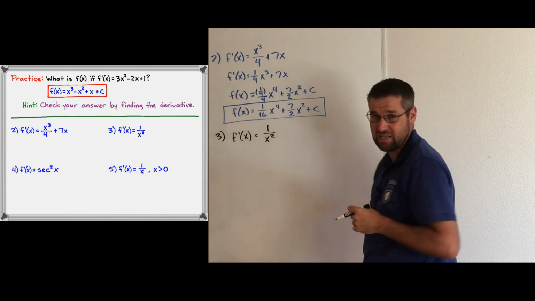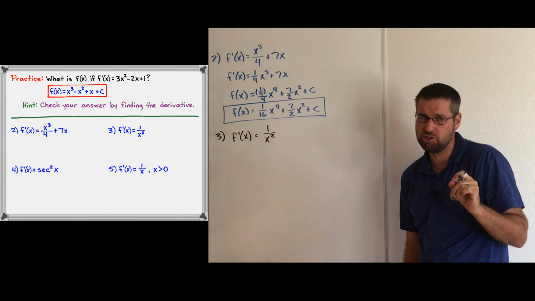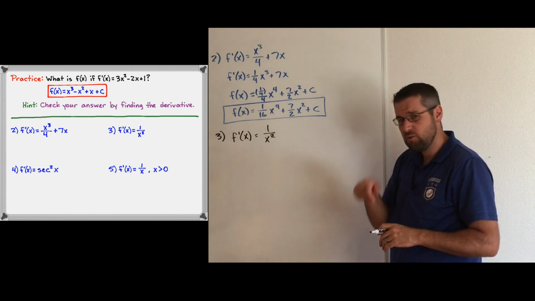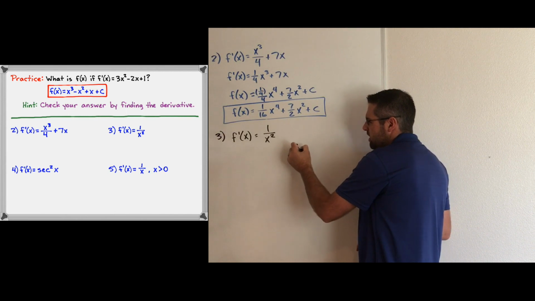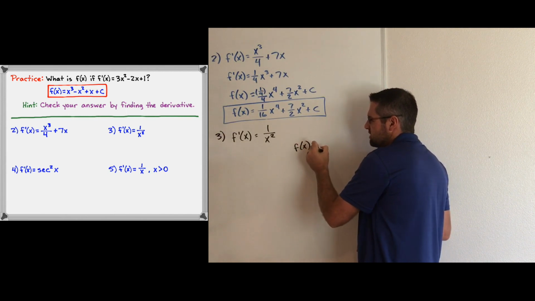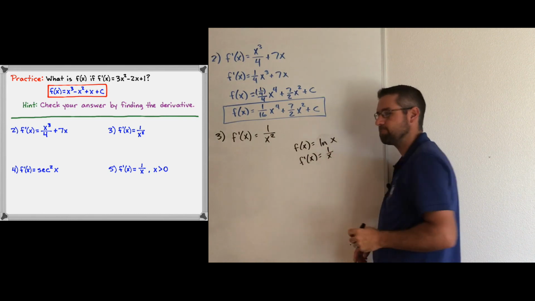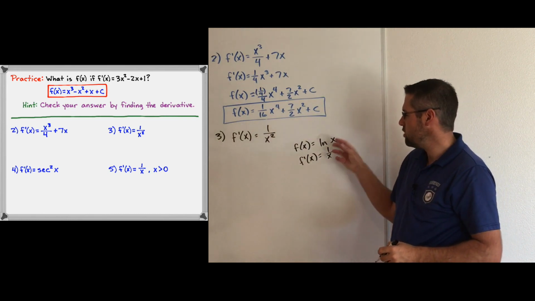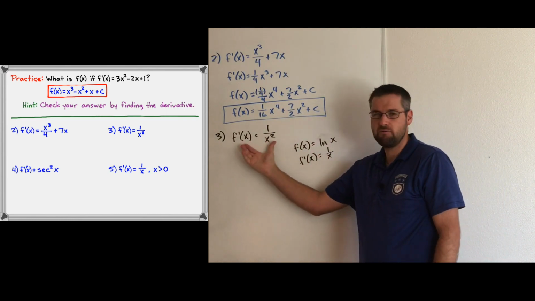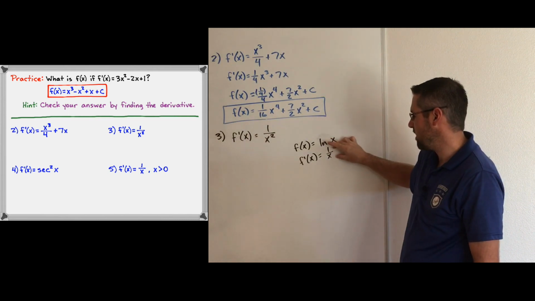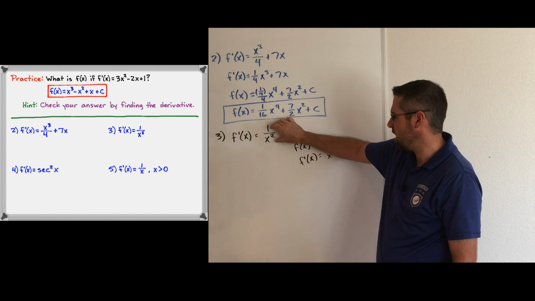Well, the first thing that I want to be very cautious of is that I see students do this all the time. They know that if f of x is equal to natural log of x, then the derivative of that is 1 over x. So they try and use this idea to solve this problem. Okay? The derivative of natural log of x is in fact 1 over x. And so they see some sort of connection here.